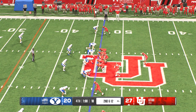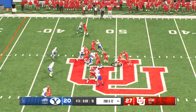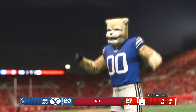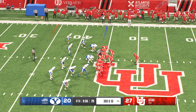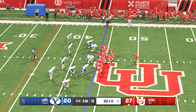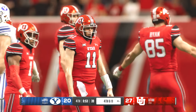And the tight end goes in motion before the snap. Handoff in a single back formation. The sophomore with a strong tackle there. And now a timeout taken by the defense, trying to preserve as much clock as possible for their offense. So the job is simple here. Just take a knee, run out the clock, and begin the celebration.